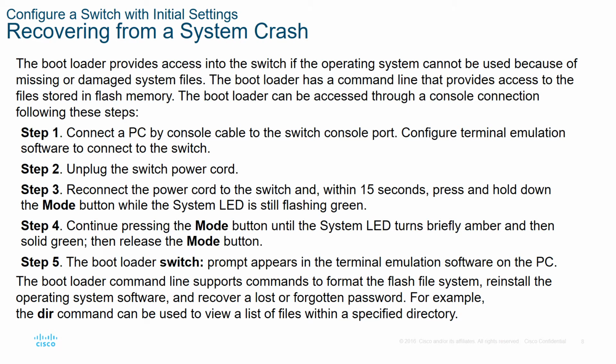How to recover a switch from a system crash? Sometimes the switch fails due to an IOS crash or missing or damaged system files. In that case, the switch cannot perform any operations. So we have to recover the switch from the crash. How to do that? The only method is reinstalling the IOS. If you ask, already the switch is not working, then how is it possible to reinstall the IOS? Actually, the bootloader provides access into the switch if the operating system cannot be used or it fails.